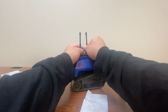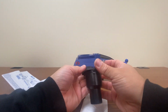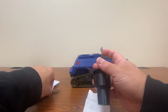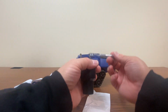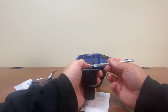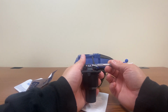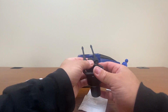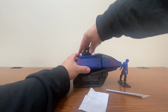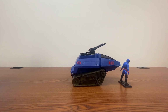Okay. It shows it going this way, but it looks like it's too wide for that. Let's try something. Yeah, I guess if we put it all the way at the bottom, but to me it should be at the top, you know? But it only really fits at the bottom. Oops. So there we go. We got our H.I.S.S Tank 3, which is blue, and it's blue pilot.